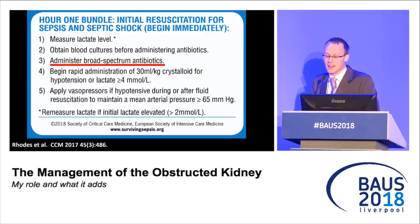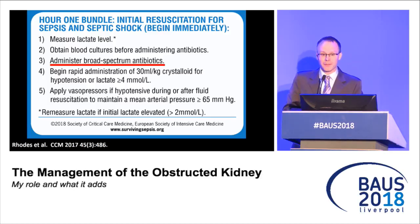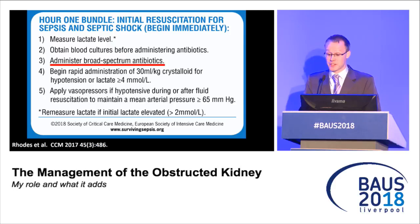And I'd also like to highlight the advice about fluid resuscitation in this bundle as well. It talks about 30 mils per kilogram of crystalloid infusion. What I'd encourage you to do is think of that as a checkpoint. If you're reaching the point of giving 30 mils per kilo of crystalloid, somewhere between 2 and 3 litres, and the patient's still hypotensive, that's a sign, in my opinion, that fluid alone isn't going to be the answer. And I think that creates an expectation on the intensive care team. If you've done reasonable attempts at fluid resuscitation on the ward, and the advice from the ICU doc is, well, let's give some more fluid and see how they go, that's not really a substitute for admission to critical care and appropriate initiation of vasopressor therapy, in my opinion.